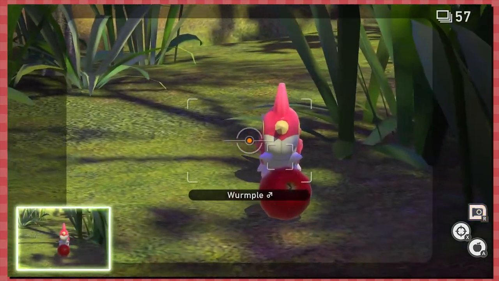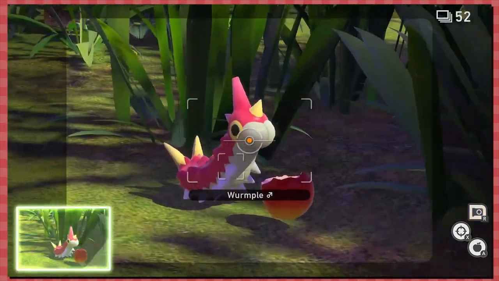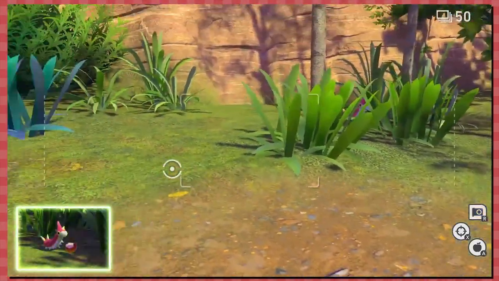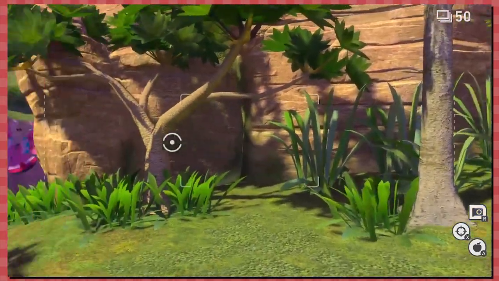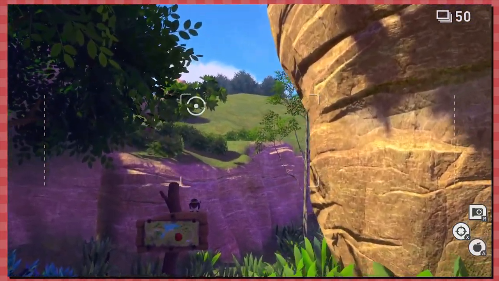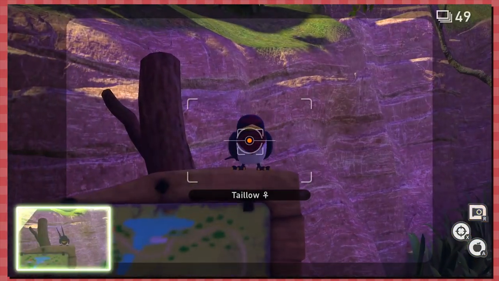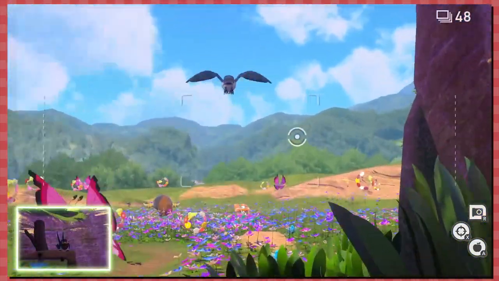Wurmple, you hungry? Eat, my pretty. He just loves to eat, don't you? I'm getting lots of pictures of Wurmple. I like apples, he says. Hey, Taillow. Can you beam that Taillow right in the noggin? I'm not used to... aha! You got him! Take a picture of his pissedness. Oh, he's done with you.